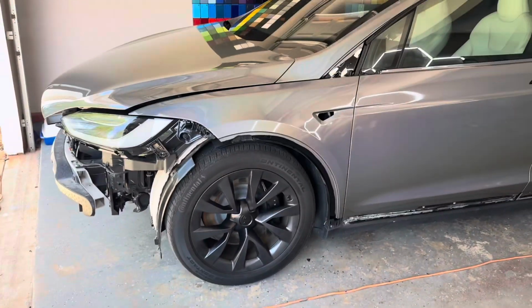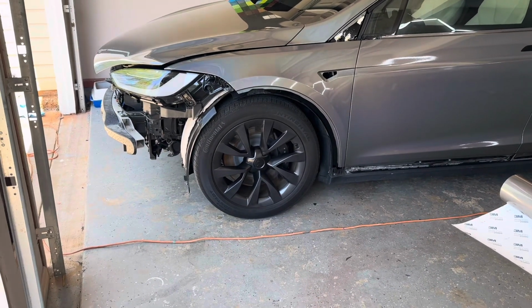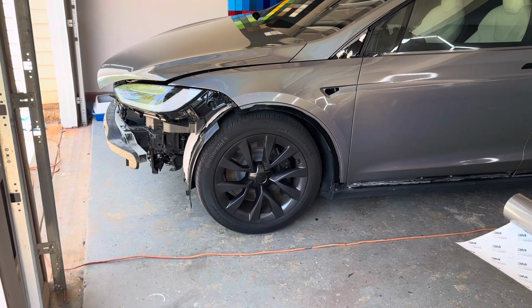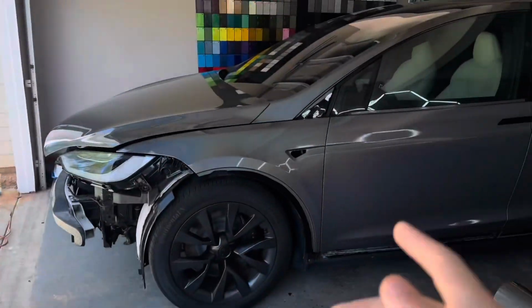So when you're looking for a shop to wrap your car, you always wanna make sure the shop will remove the parts. They don't cut any corners because it will make your wrap job a lot better. But we don't got too much left. So let's lay that front bumper and rear trunk and we'll keep you guys updated.